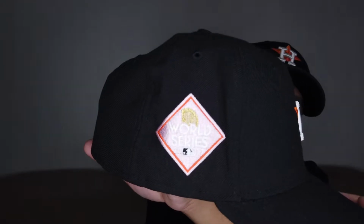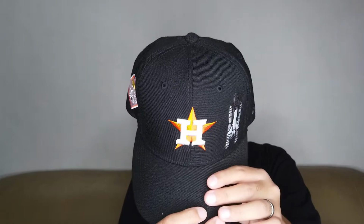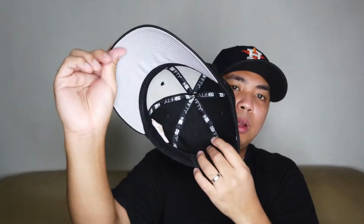So, this one is one of my favorite hats, guys. Kasi, yung color blocking siya or yung color of choice for this hat is sobrang ganda. Like the pink ones. Ayan. Yung pink, orange, and then yung Batterman is also light pink, if you can see it, guys. Syempre, gray under brim again. So, Houston Astros. This is one of my favorite hats, guys. Sobrang solid nito. Sobrang swerte at naka-purchase ako nito.